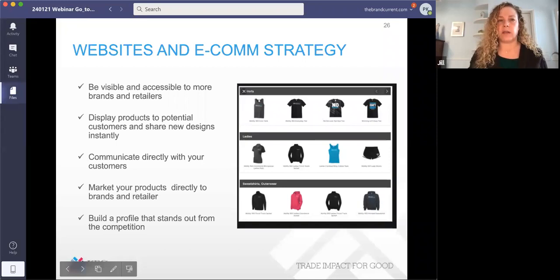And I know that Anne and Francis have talked about that in a number of the workshops that they've done on what the websites need to look like. But something as the example here, that's just plain white, it's got easy navigation, it's got the products, they're visible images, they're quality looking images, they're not blurry, they're not just two-dimensional line art. All of those things go into making that visual presentation and helping set you apart from your competitors. Anne, go ahead, thanks.